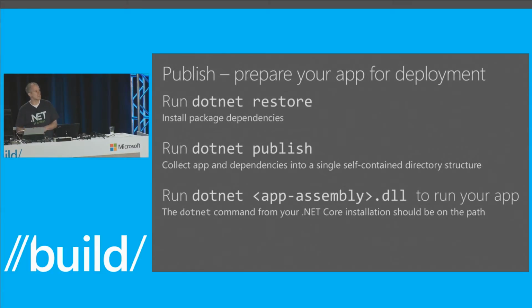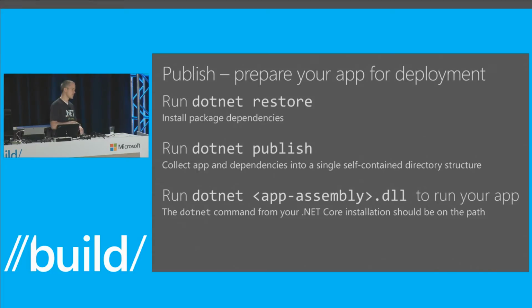Now, how do you do these steps? How do you move from that development environment to something that's ready to be run in production? Well, to restore the packages, you run dotnet restore. Previously, in the DNX world and the RC1 bits, you would run dnu restore. And in this new world, with the .NET Core SDK, you just run dotnet restore, and that will pull down all the packages that your application needs. And initially, we'll install them typically in your user profile.